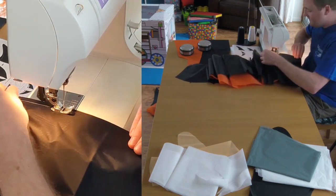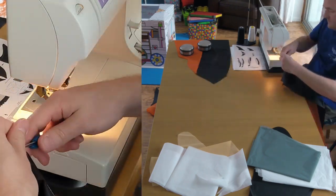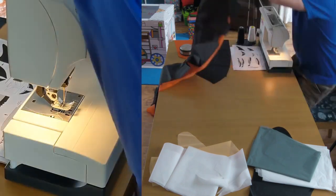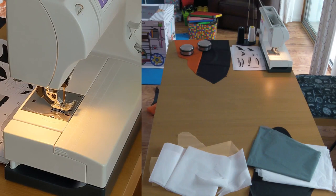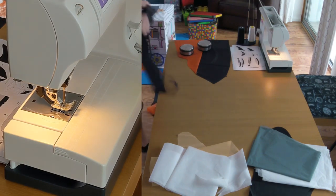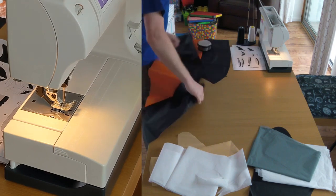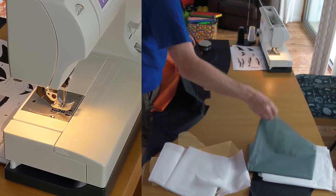Another thing maybe to mention to fill the time is the stitch size. Everything on this kite is just a straight stitch. You don't need to mess about with zigzag stitching. I've never used zigzag stitching on a kite in my life. I just do straight stitches all the time. And there's a lot of other people who just say that as well. Again, this side had that weird effect where it didn't line up.